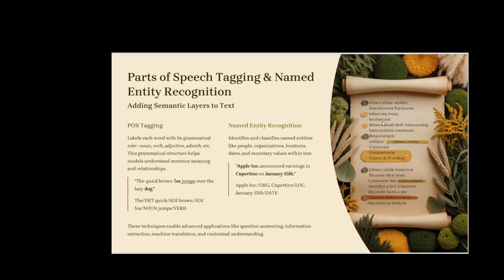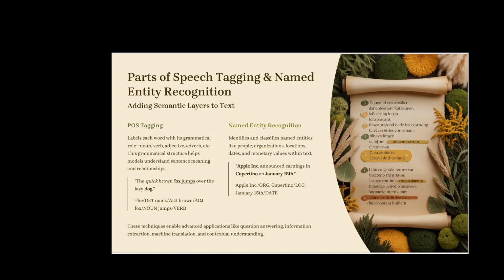Unless you properly specify parts of speech, the machine would not clearly be able to understand which particular well you are actually talking about, unless it understands and reads the entire sentence at a stretch. And that is one of the main reasons why parts of speech tagging and named entity recognition are very important as far as pre-processing is concerned.